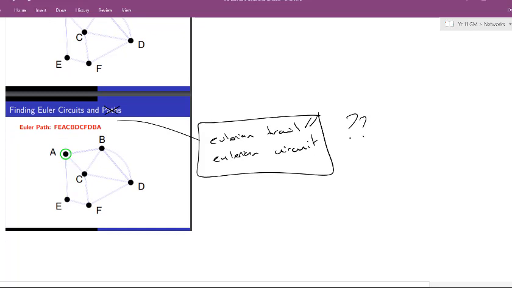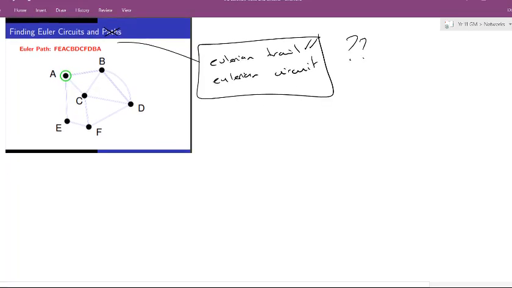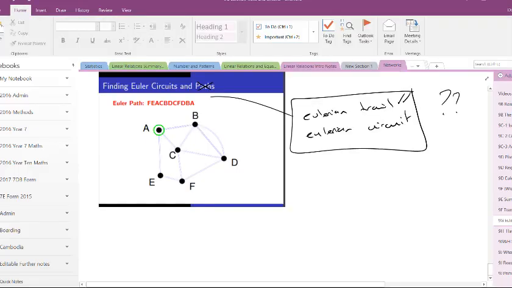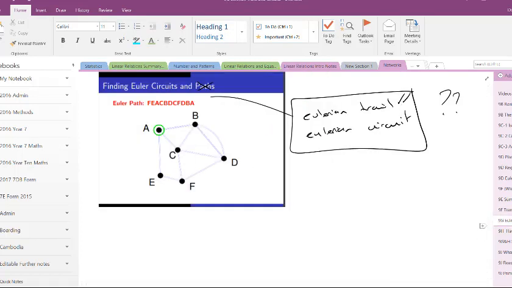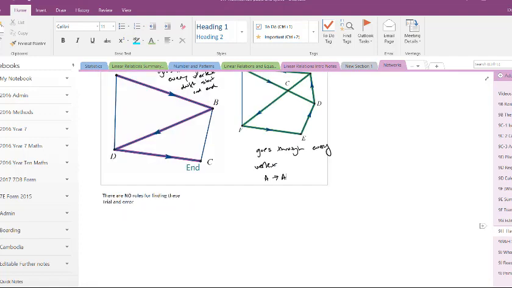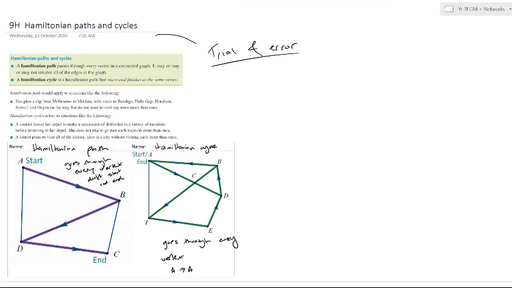So we get a Eulerian trail there. There is a method for Eulerian trails, but you can often just do it by inspection, by trial and error.